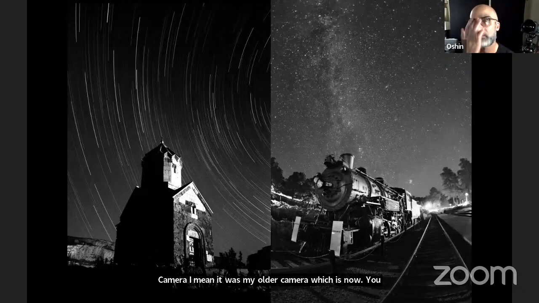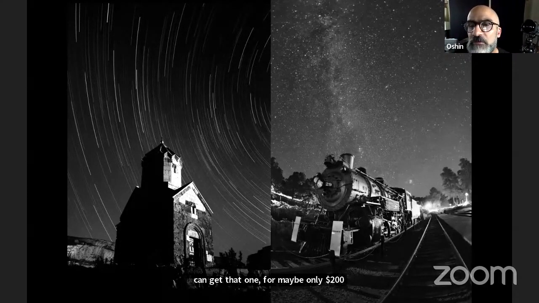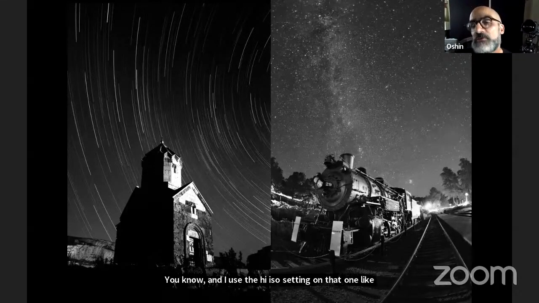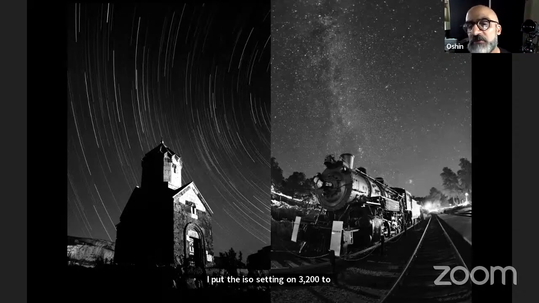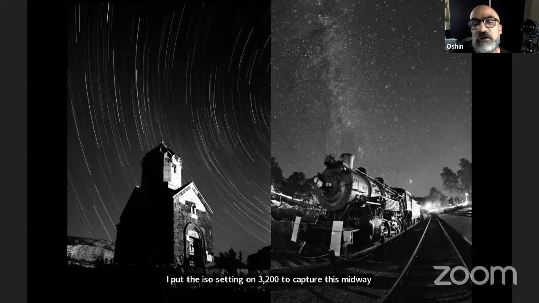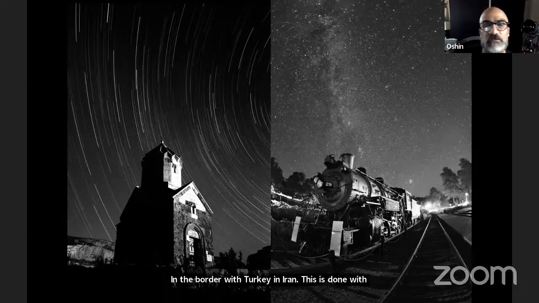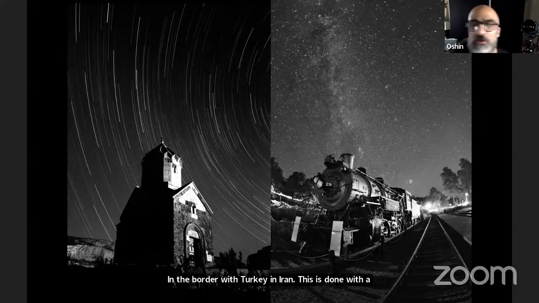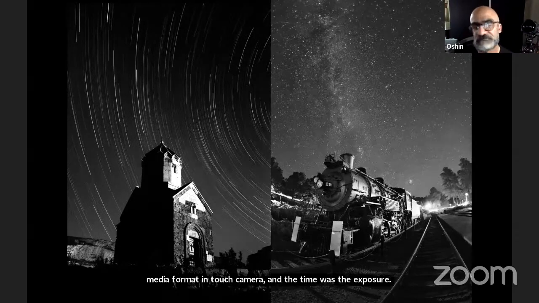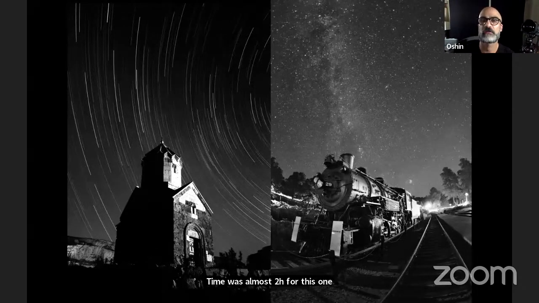I put the ISO on 3200 to capture this Milky Way above the train in a very short exposure time. The left image is a very old church in Iran, on the border with Turkey. This is done with a medium format vintage camera, and the exposure time was almost 2 hours. Beautiful. Yeah, very beautiful.